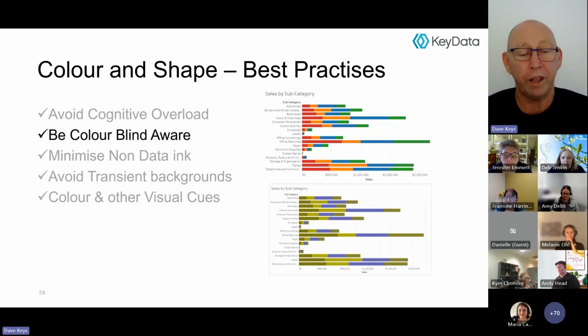Down here, that red and that green are almost identical. This is what a colorblind person, the most common type, sees. Now, that most common type of colorblind person is roughly 10% of the male population, regardless of which origin you're from, whether it's Asian or Aboriginal or Caucasian or any other mix, roughly 10%.